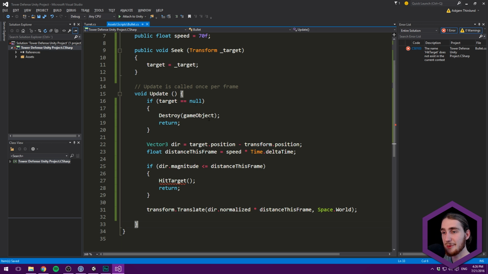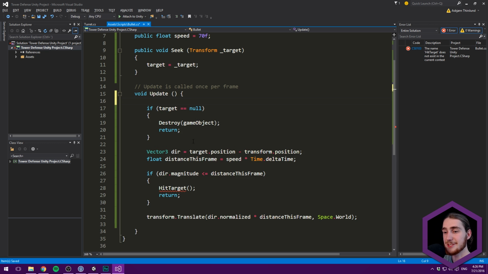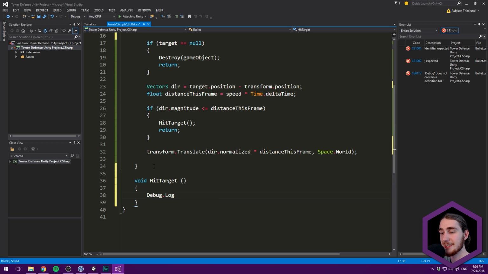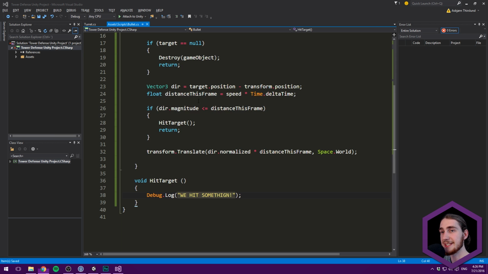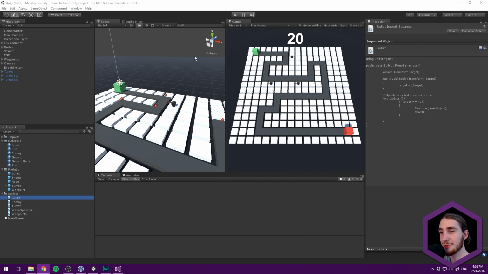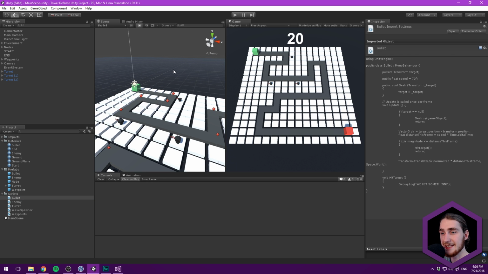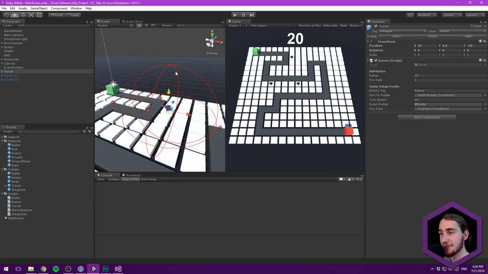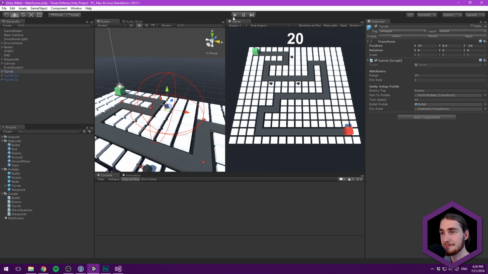Then the last thing that we need to do in here is add some kind of logic for whenever we hit something. But let's go ahead and do that in just a second. So let's just make the HitTarget function down here, and let's Debug.Log we hit something, just to see if it's currently working. So let's hit play here and find out if this is working. Let's find our turret. All of this is set up.